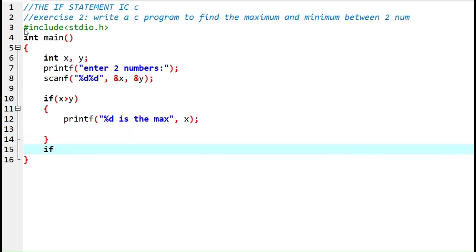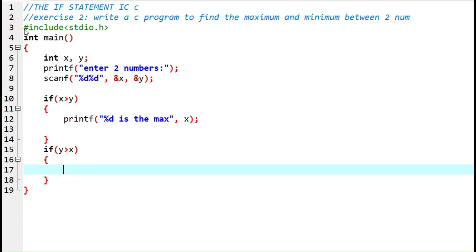Now if y greater than x, printf %d is the max.